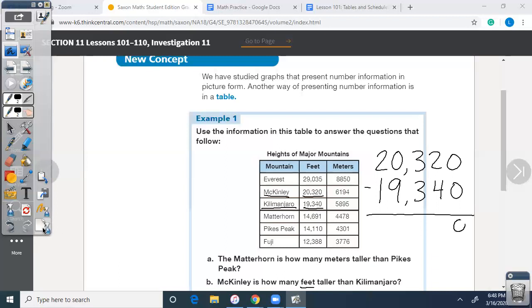So we're going to subtract the numbers so that we figure out how many feet taller is McKinley than Kilimanjaro. 0 minus 0 is 0. 2 minus 4, can't do that. Make that a 2, make that a 12. 12 minus 4 is 8. 2 minus 3, can't do that. And I cannot borrow from my 0 there. So I'm going to borrow from my 2, make that a 1, and make that a 10. Then I'm going to borrow from the 10, make it a 9, and make that a 12. 12 minus 3 is 9. 9 minus 9 is 0, and 1 minus 1 is 0. So I don't really need those zeros. All I need is 980 feet. Don't forget to label your answer. 980 feet is what we're talking about here.